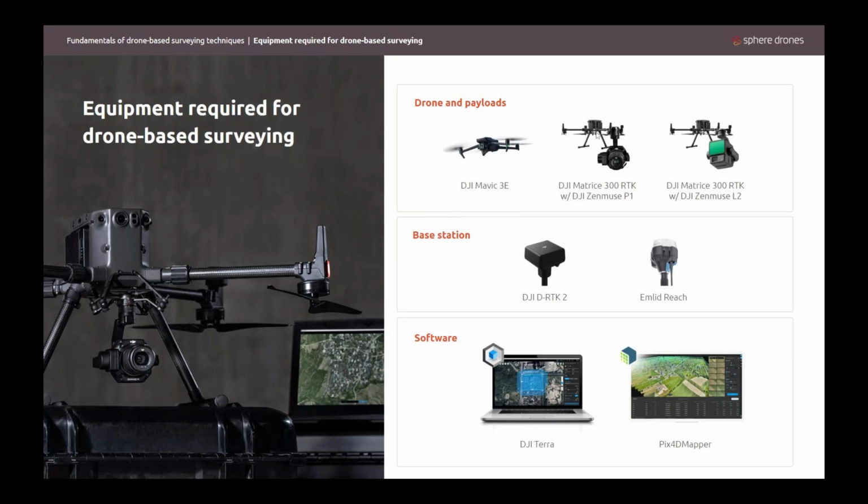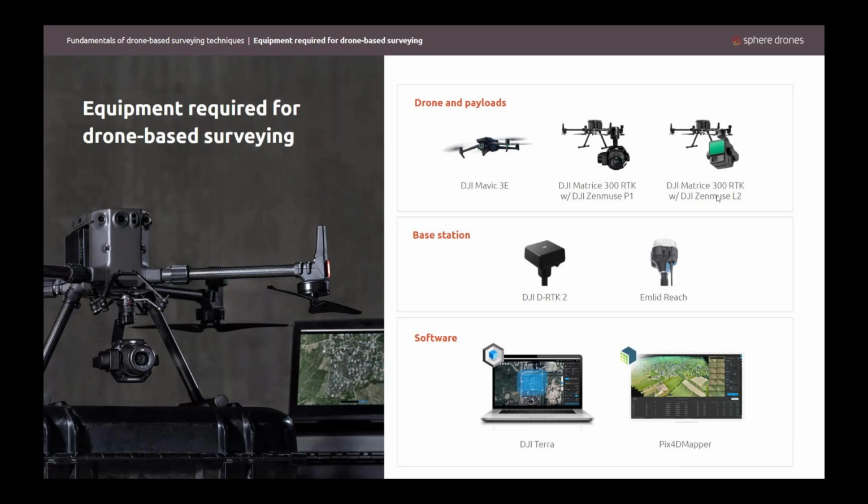The Matrice 300, of course, also has some benefits in being able to have that flexibility of utilizing the P1, and then you can swap it out for a different payload if you want to do a close-up inspection work, or maybe you want to do a LiDAR mission the next day. Being able to use one platform with multiple payloads is quite advantageous in a lot of scenarios.